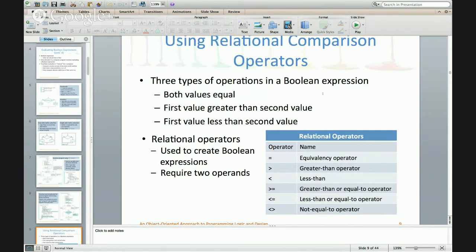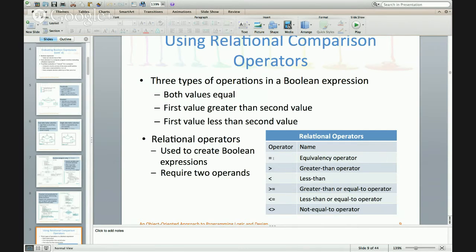These are a little different. You remember this is called an equivalency operator, but it's really the assignment operator that we use. So in JavaScript, to use that as a comparison and say, does A equal B, and use it as an equivalency, you have to use two equal signs.